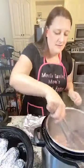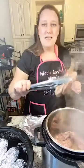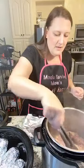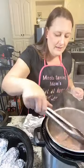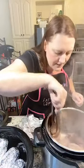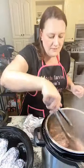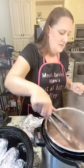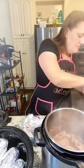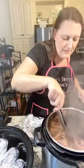Alright, I'm going to turn some of this meat over. So I'm doing 2 things at once. If you can't, there's the potatoes and here's the meat. So you can see that all the meat is getting this nice, caramel color on the outside. Kind of seared up and crispy. Because when you cook it in the slow cooker, it gets kind of soft. And I want those crispy edges because I love the crispy edges. Oh, I just dropped one. I'm going to throw this one in here because it's not really done.